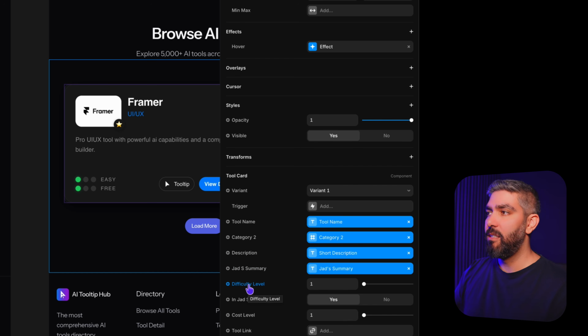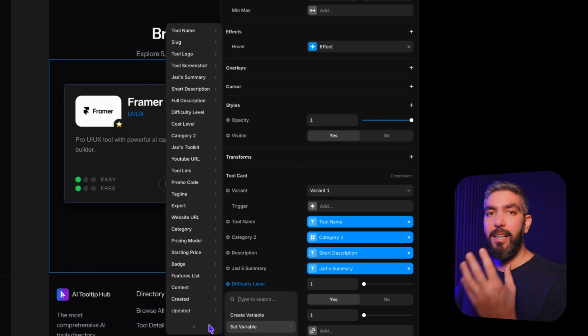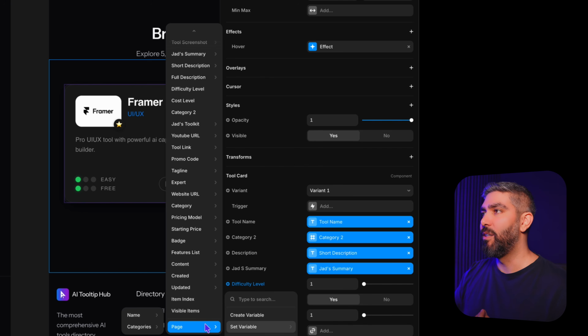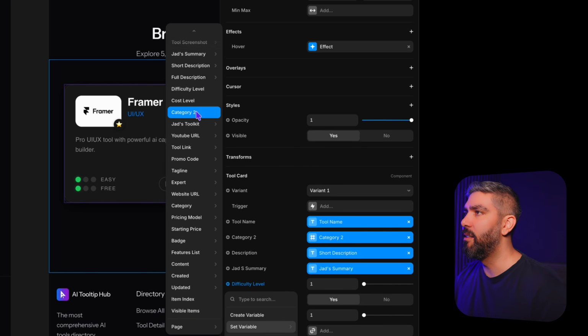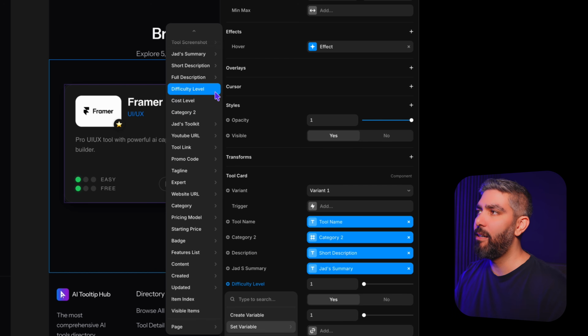Difficulty level. This is why we set it as number and not option field type. When you make it a number field, you are able to connect it to the CMS because it understands that language. So here I'm gonna say difficulty level. You can see I don't have an arrow here. That means I can connect it and it will pull the data. Now my fields are set up.